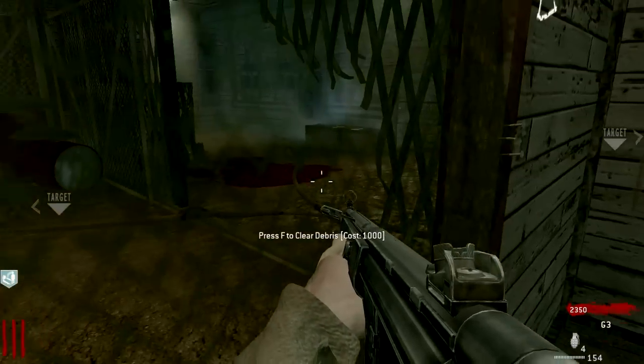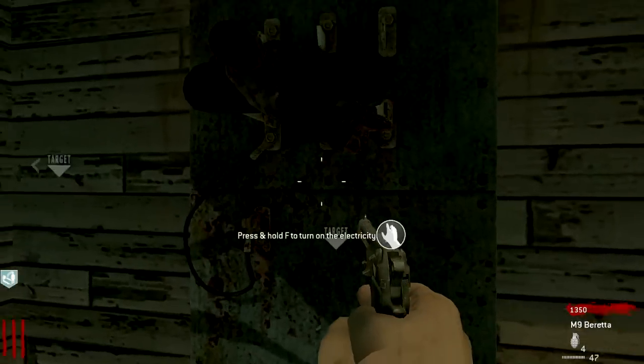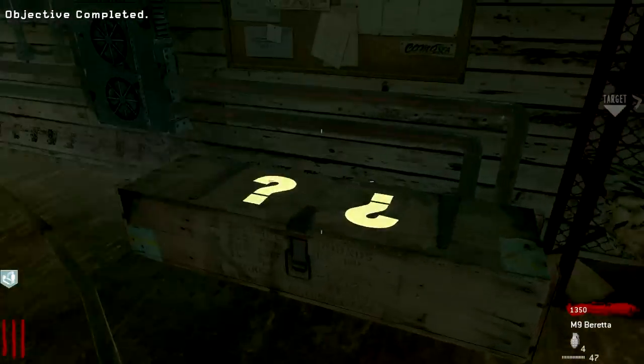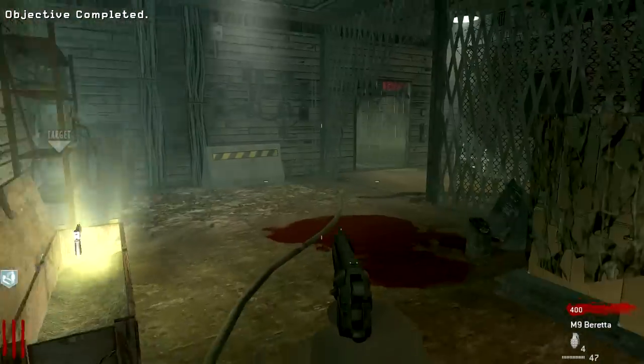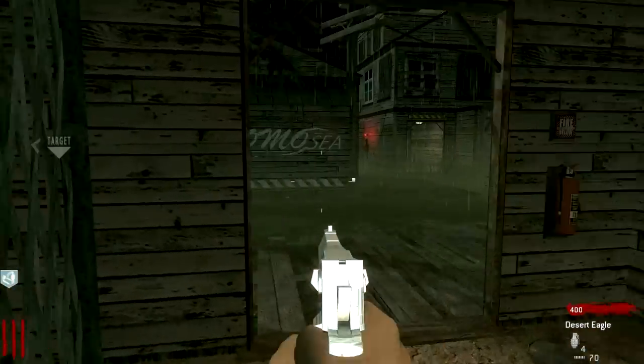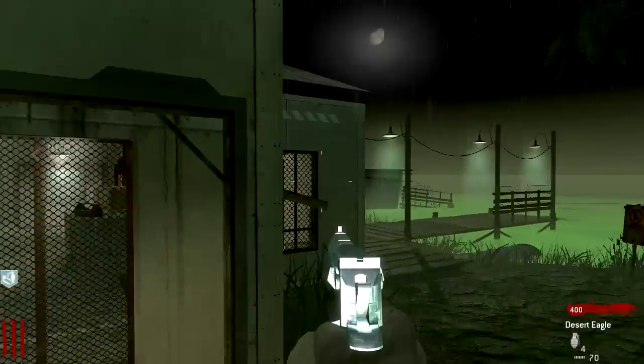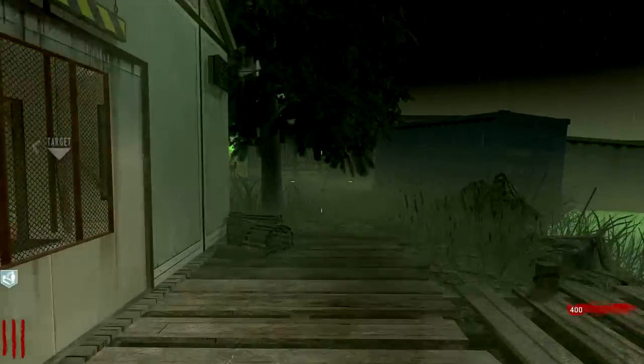But I think the mystery box is right in there, and that's what I'm gonna go ahead and open. Power up! Yes! Come on. Thunder gun. What? Desert Eagles! Oh my god, it's silver! Nice. This is awesome. I never got this gun on this map.